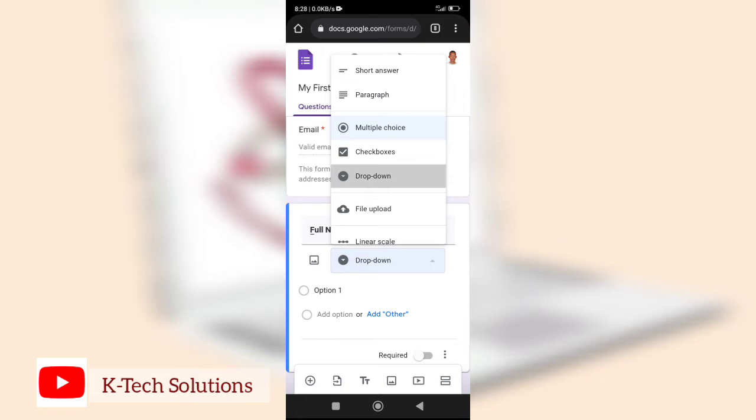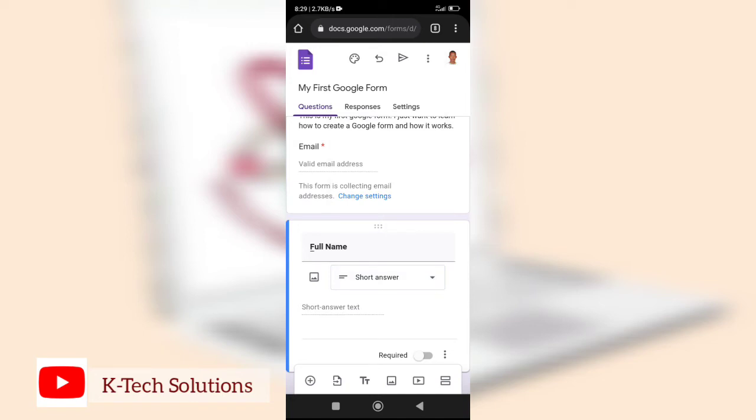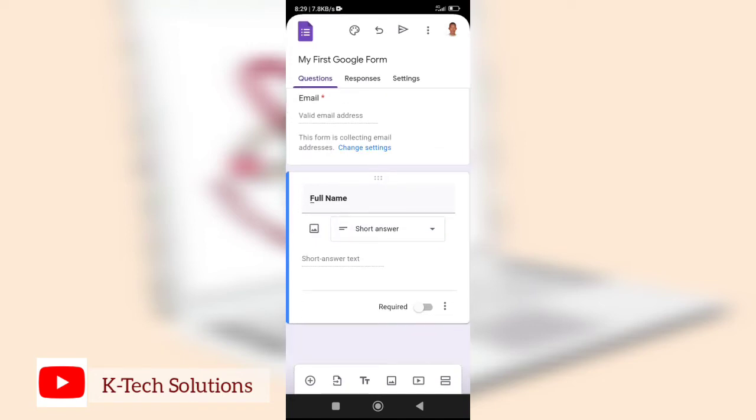So you can as well choose a drop down, which is like once the respondents click on it, they will see a list dropping. They will scroll and select the one they like. When you want to maybe collect questionnaires from different countries and you have many countries that you listed, you can use a drop down option in this case. So in this case we are going to use short answer.